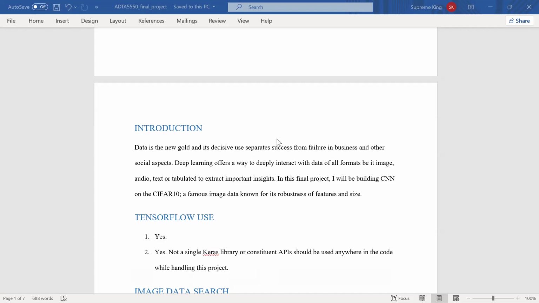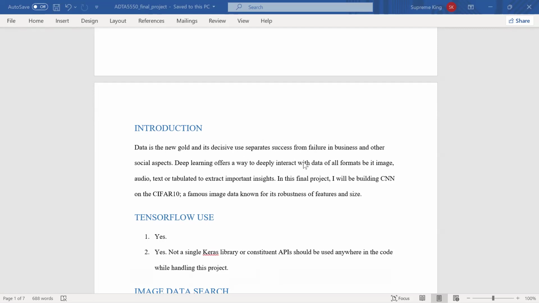As data continues to hold immense value in today's world, harnessing the power of deep learning is crucial for extracting meaningful insights. Meaningful insights help us a lot in developing the future goal.